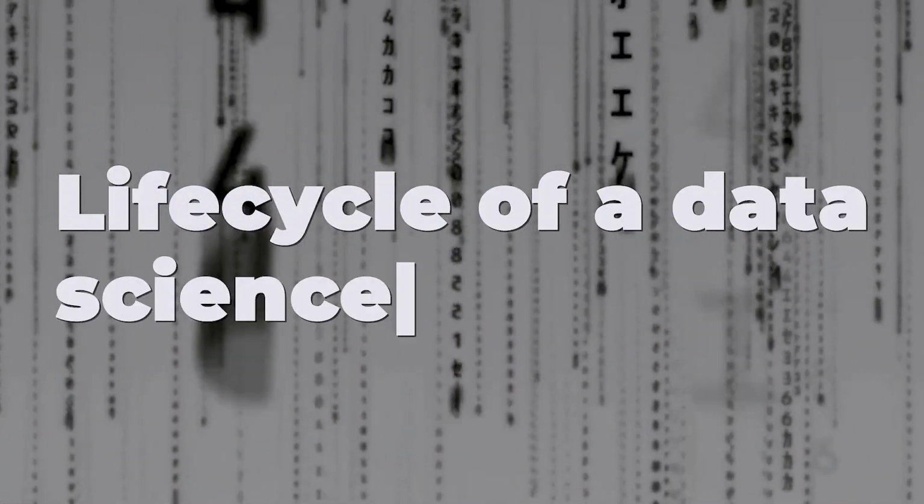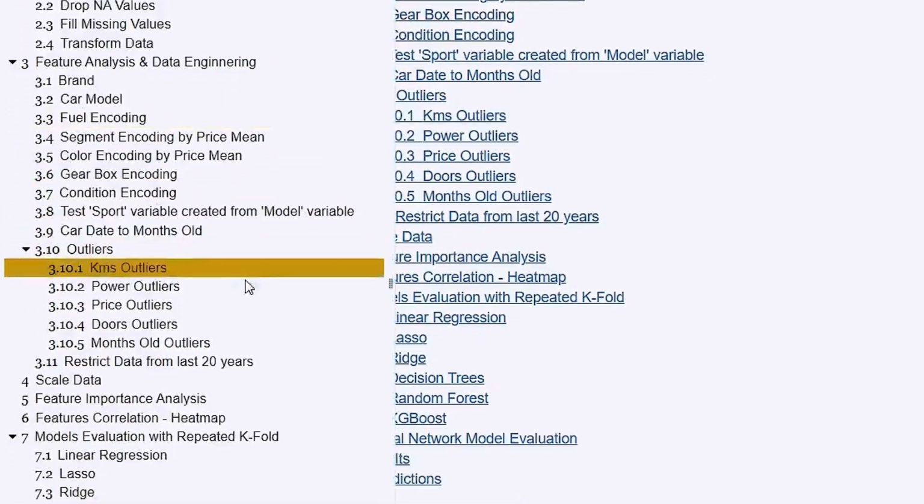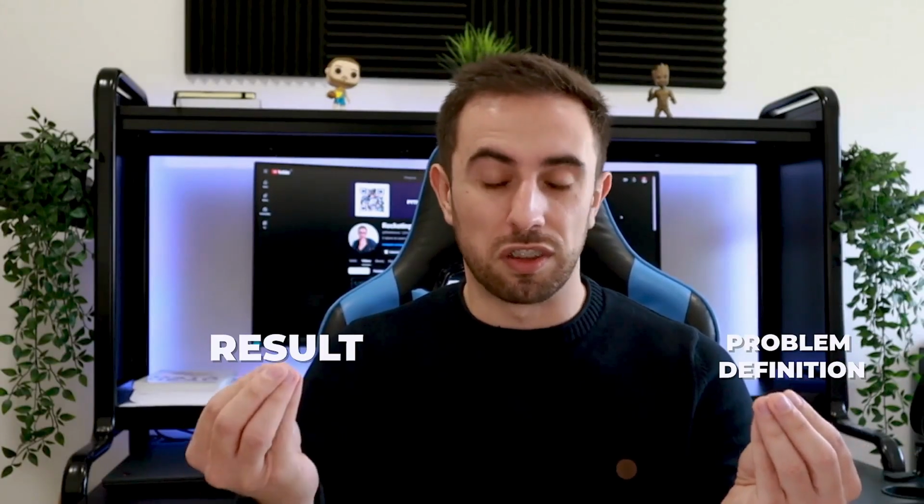Basically, the first one is the complete life cycle of a data science project, which is not really about originality, but it is the baseline where you start from. You should have in mind that any good and original project that you do should be completed, and that goes from the problem definition to the results that you present.